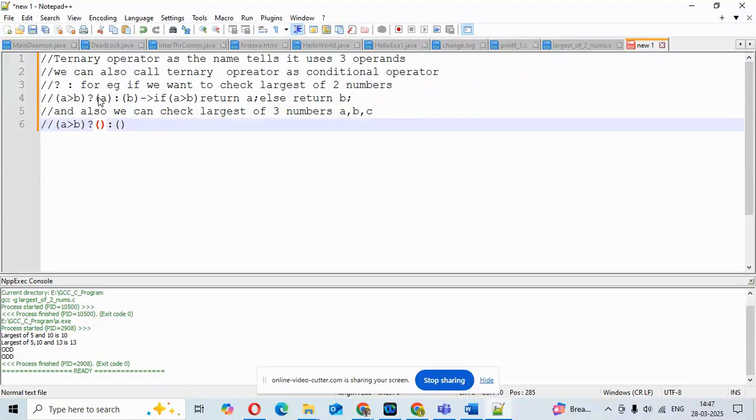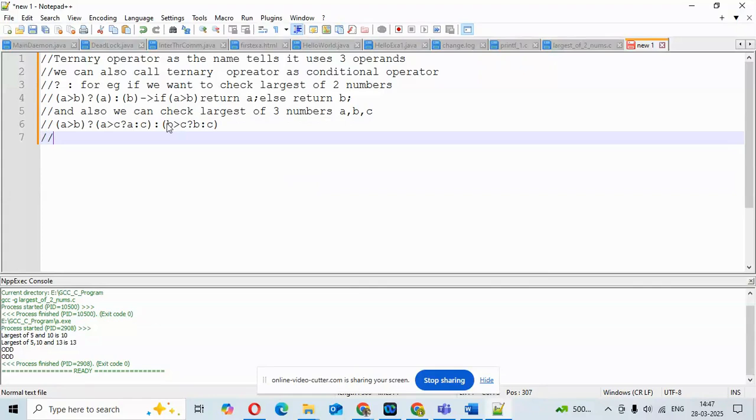If A greater than B is true, then A or C should be largest, so I check whether A greater than C. If it is true, return A. If it is false, then C is largest. If A greater than B is false, the colon part is evaluated, and B or C should be largest. So I check whether B greater than C. If it is true, return B, else return C. So this will give the largest of three numbers.